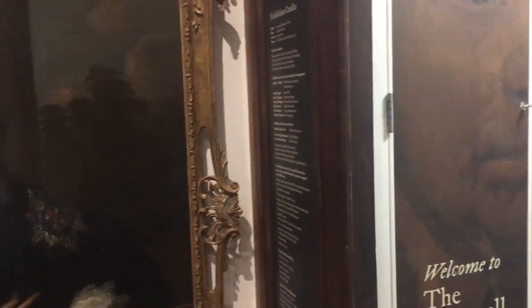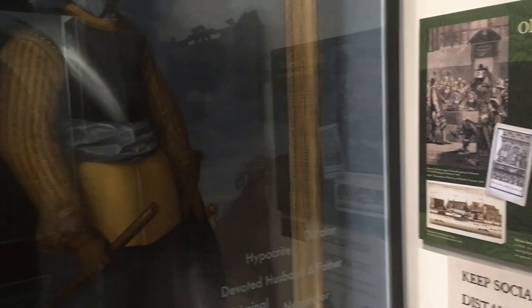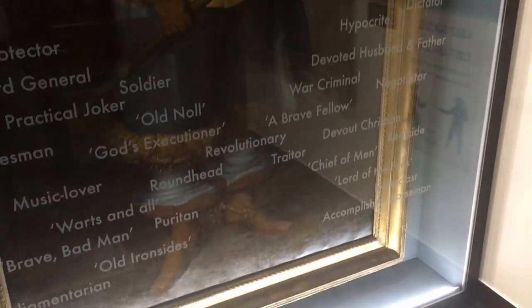So one of the things you'll see as you enter the museum for the first time is this enormous portrait of Cromwell. It's designed to confront you as you come into the building and it's a remarkable life-sized portrait of Cromwell by Robert Walker, probably dating to about 1649. It's actually life-sized so you can get an impression of the size of the man himself. You'll notice over my shoulder here there are various words which have also been attached to the case — various descriptions both positive and negative that have been used to describe Cromwell over the centuries, and we recognize the fact that he is an immensely controversial figure.